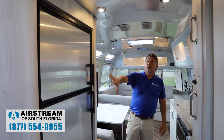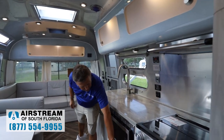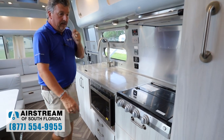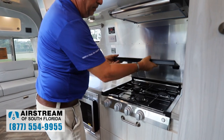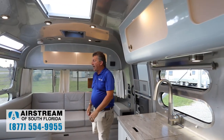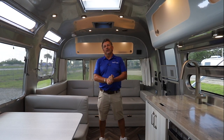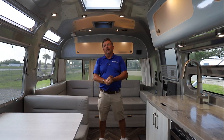The refrigerator is both gas and electric. This unit has been optioned with a convection microwave oven with extra drawer space under the cooktop. They've gone to a backlit button cooktop with a glass top. This is a rear queen bed layout, which gives you closets on both sides of the bed as well as cubby holes for your phones with built-in charging ports, plus backlit overhead cabinetry. It's just an absolutely stunning interior. Thank you for taking a look at the 2021 30-foot International. My name is Derek Weakley — if you have any questions about this unit or any other units, please feel free to call me.